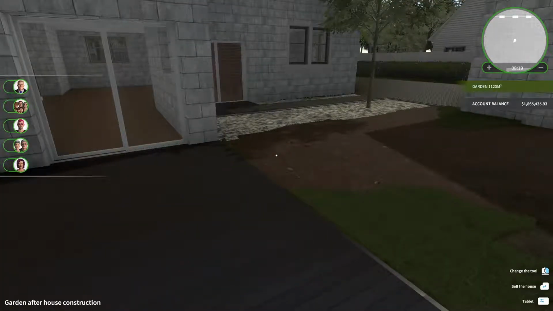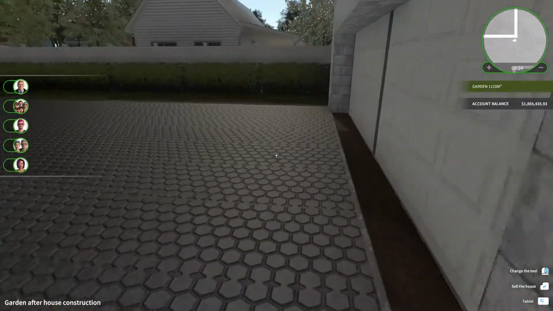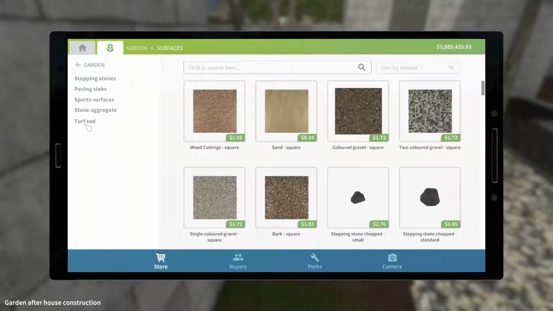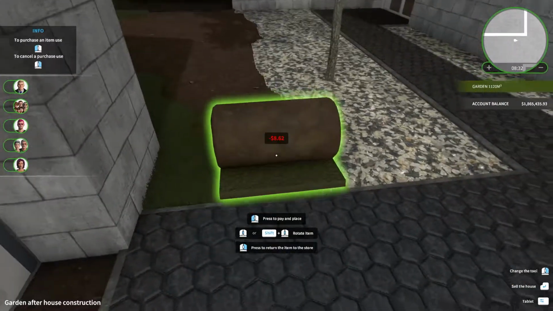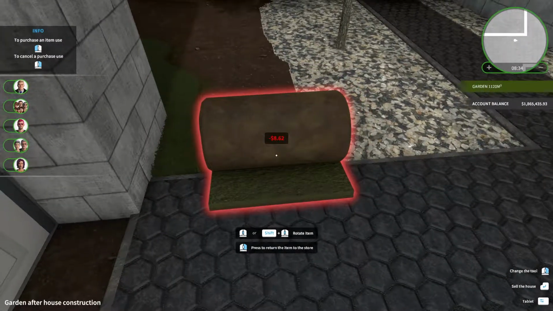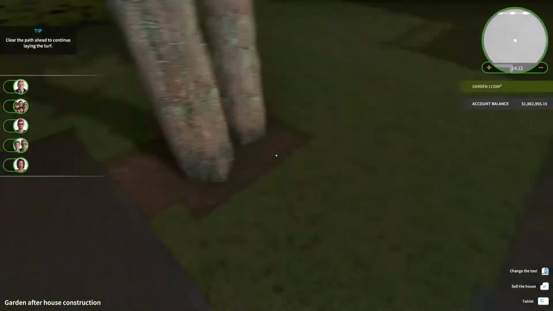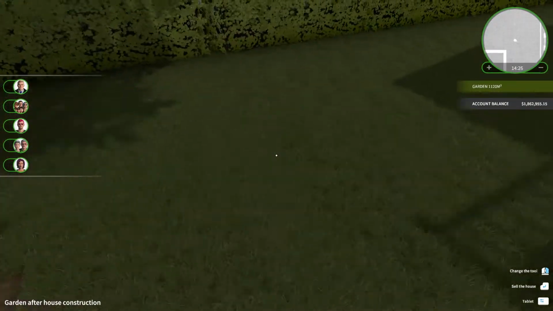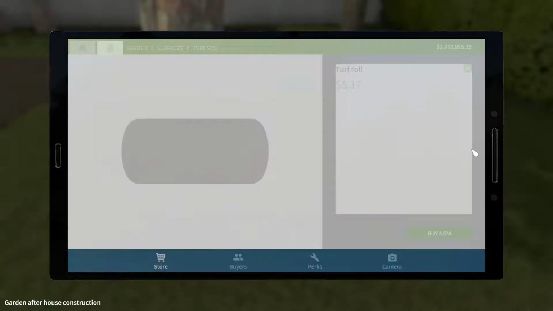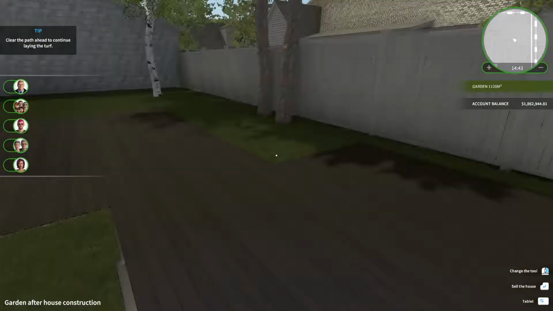So the deck is already done. And so that will help with where to put the rest of the grass. So I guess I'll leave that for now. It's very difficult to turf around them. I think that's as good as it's going to get.